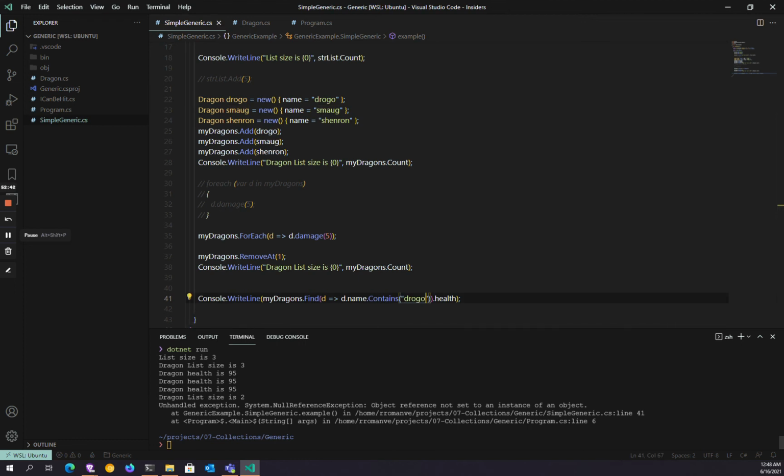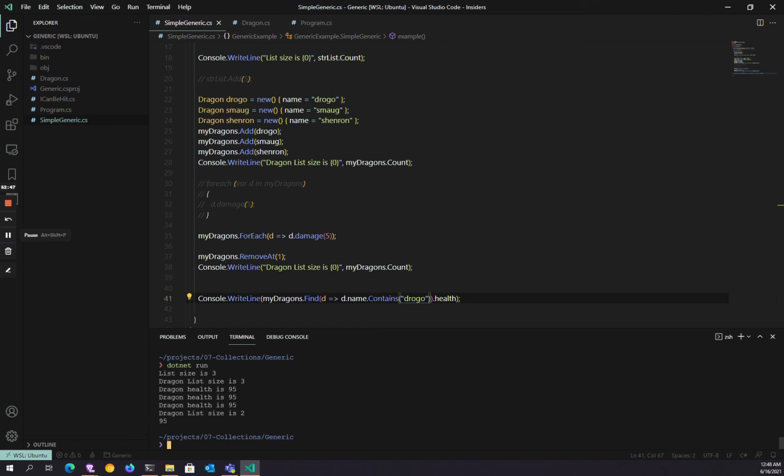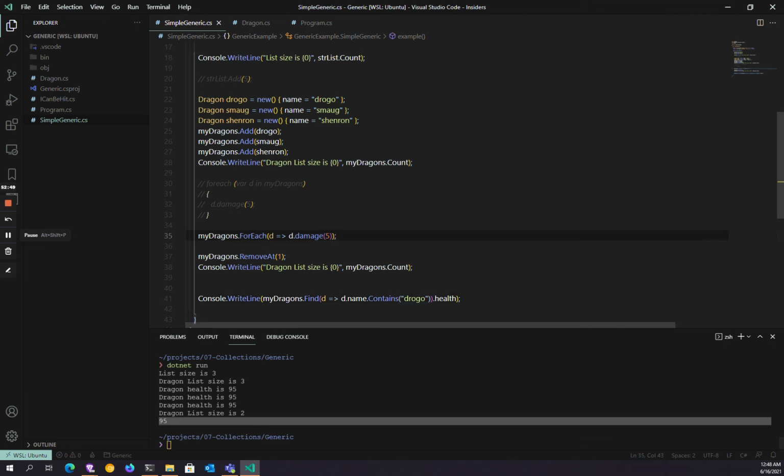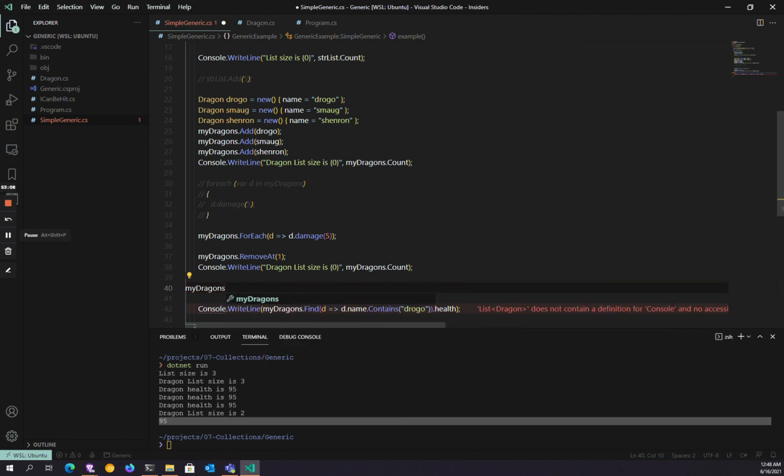Okay, let's see what happened. Yeah, we have our RPG dragon because we actually found it. And if we do Smog, because we removed the element number 1, that means Smog should not be there. Let's see what actually shows us in here. Nothing.